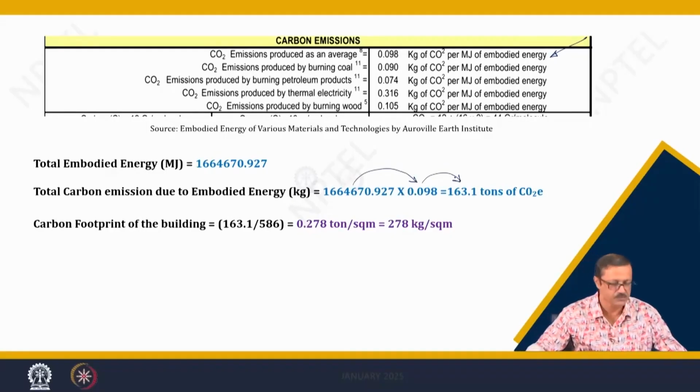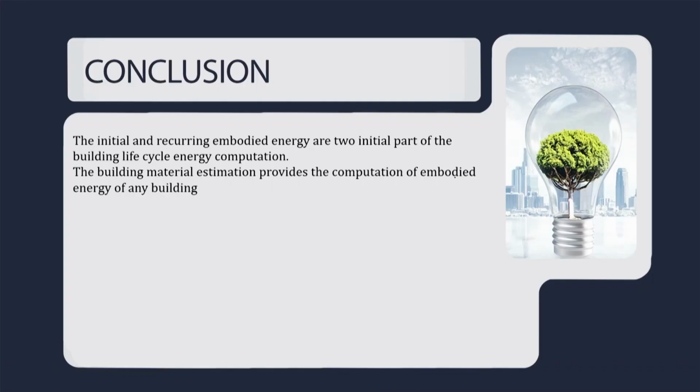So, this lecture has given some of the initial and recurring energy computational methods by T. Ramesh et al. It has also provided how to compute the carbon footprint of a building and also the energy footprint of a building. Of course, it is the embodied energy footprint, and it has also taken a lot of other considerations. Thank you very much.